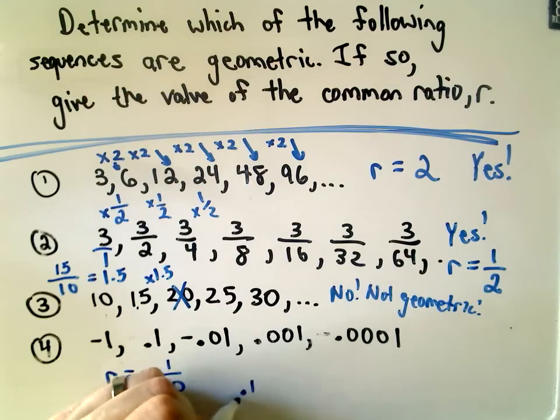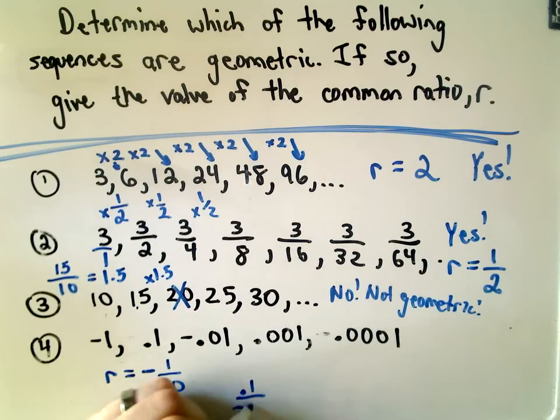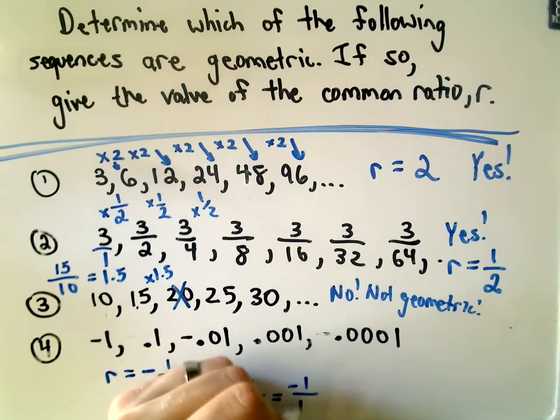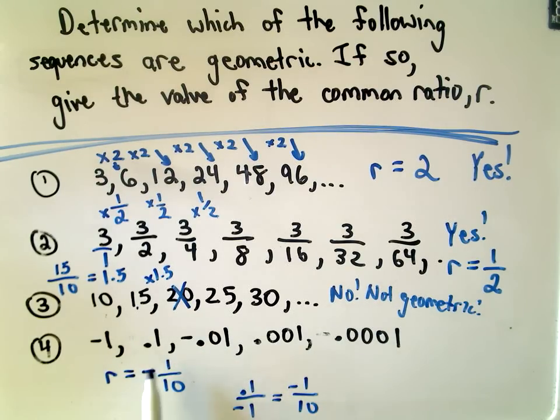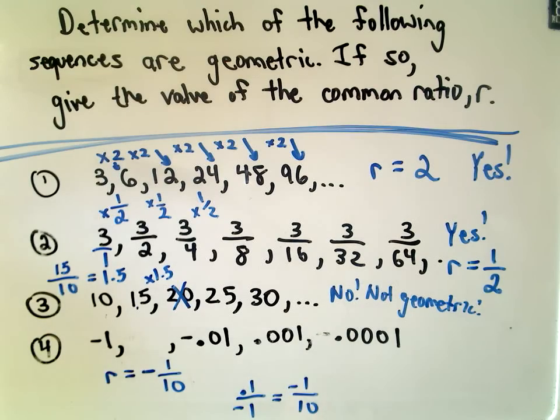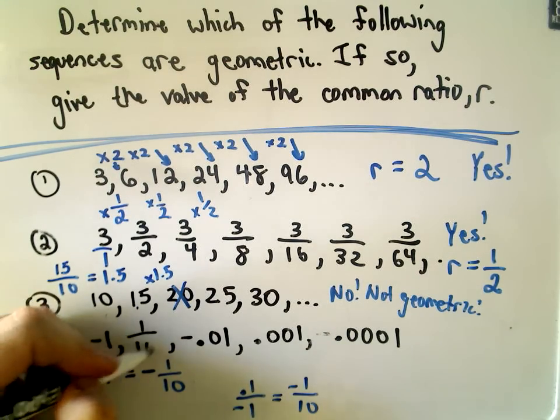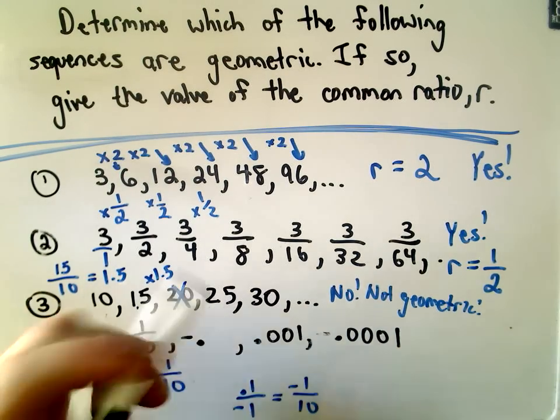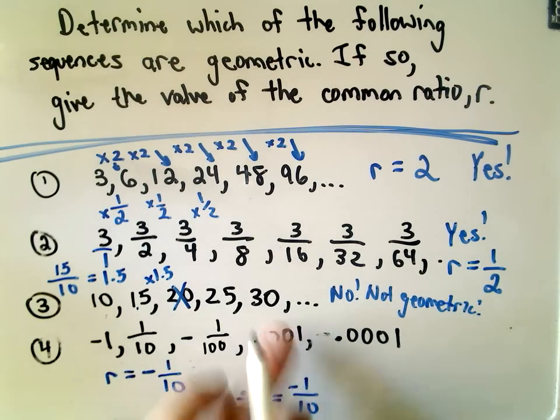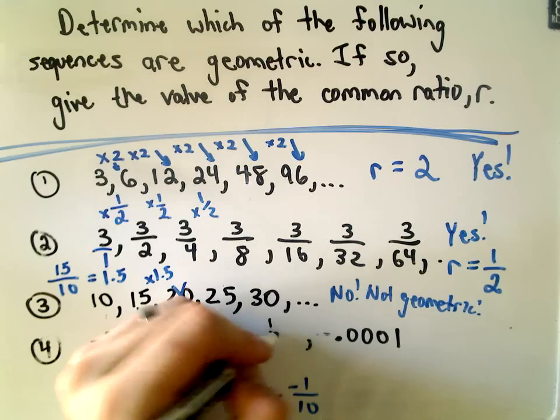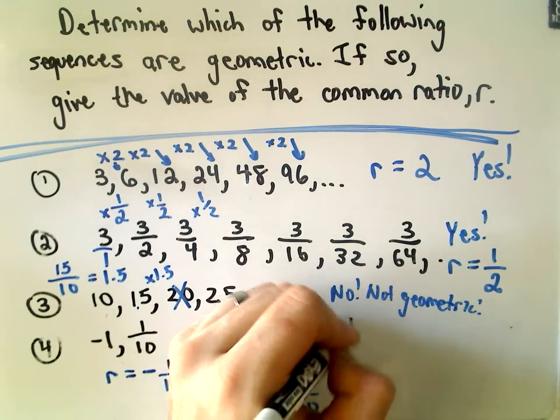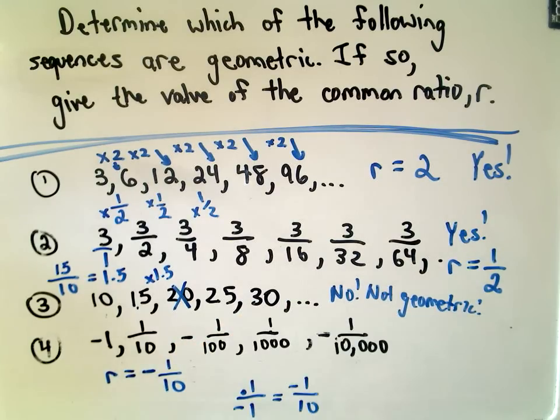Another way to get this is just take 0.1 and divide it by negative 1. If you simplify and move the decimal place over, that gives you negative 1 over 10. Notice if you multiply, I'm going to change all these into fractions. I know everybody hates fractions, but I think they're easier to work with than decimals. So 0.001, that's going to be 1 over 1,000. Our next number, we're just going to have an extra 0, so 1 over 10,000 in the denominator.